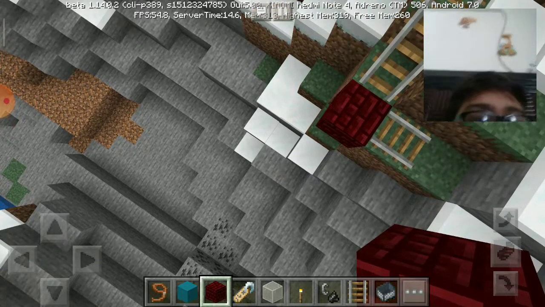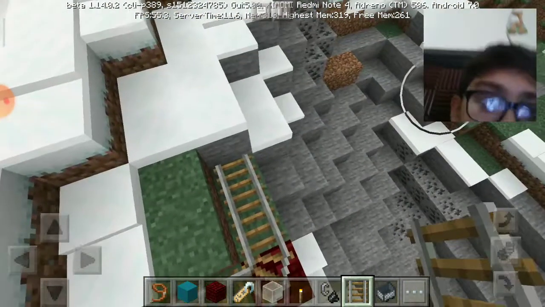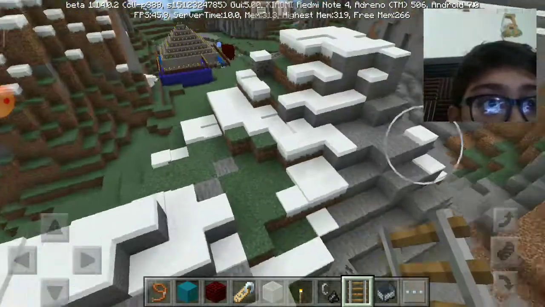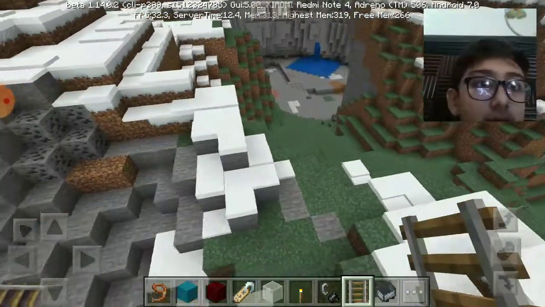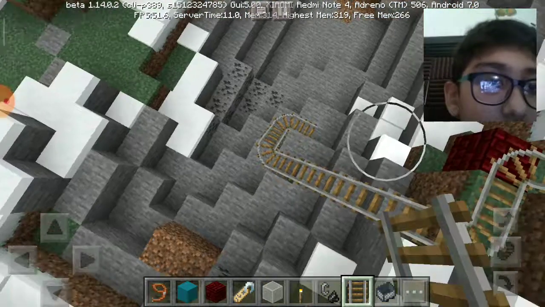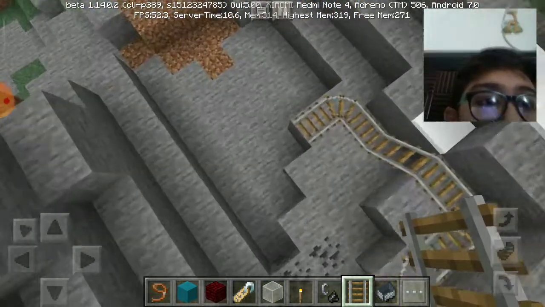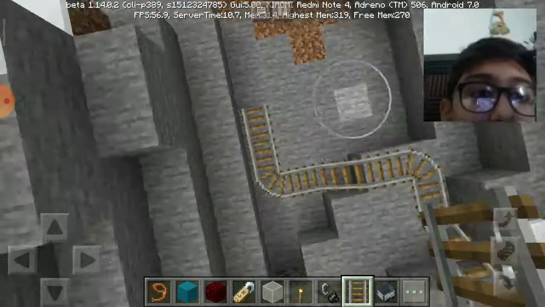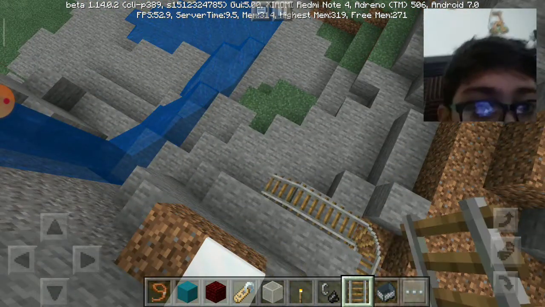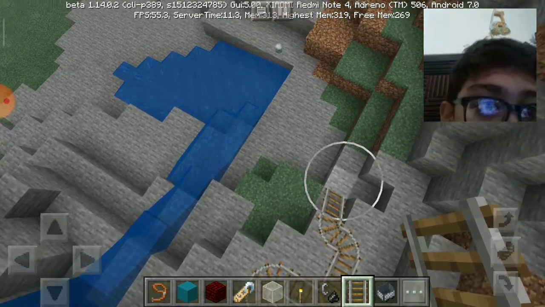And guys, if you can't find a good spot to do this, just make a good spot. So I just found a good spot, so I'm not gonna make it. It's gonna go right there. So I'm gonna go down and down. You can use other rails, but I just use normal rails. It's gonna go here, across the river, to there.